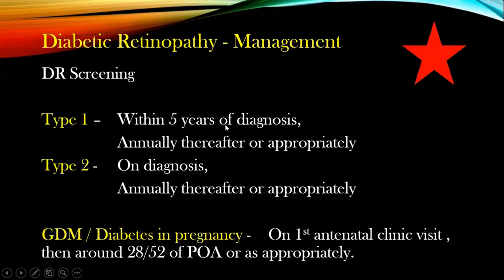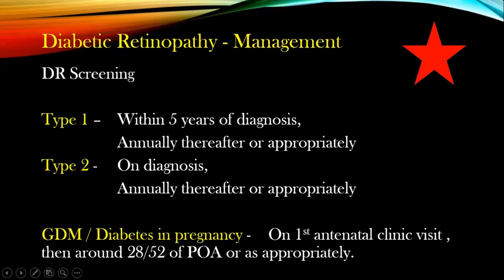And once we did a study in the National Eye Hospital sometime back, and the average time to the first diabetic retinopathy screening is 7 years after diagnosis, which is not acceptable. Patients have been diagnosed with diabetes for 7 years on average before they have their first diabetic retinopathy screening, which is not the accepted method.